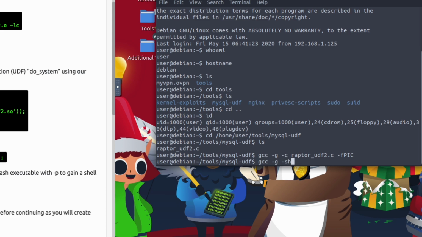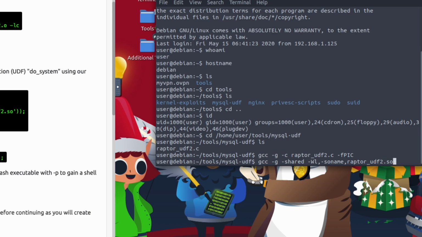Now let's do the second set of code here. So, oops, name Raptor. Can I click that? No, now I can't do that. So Raptor udf2.so. Oh, that's because it's a different file. So let's just make sure I spelled that right.